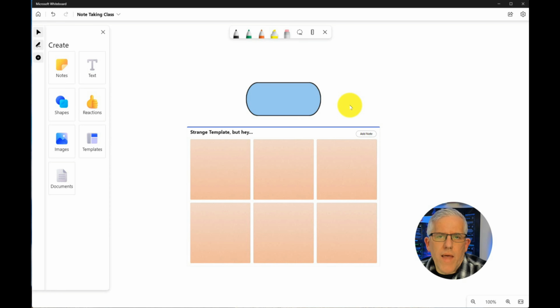This is a glitch that came about because of a comment that was made on one of the videos, specifically about creating templates and reusing whiteboards. You'll notice here, let's say I've created this whiteboard and everything's blank. And let's say I use this every day in my note-taking class. So I want to reuse this whiteboard and I want to collaborate with different groups of students on this whiteboard in different sessions of my class. So you might say, well, wouldn't it be nice to make multiple copies of this whiteboard and then in each class I could fill it in with those students?